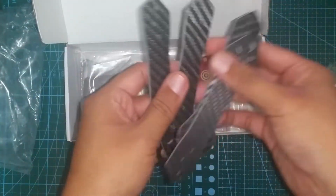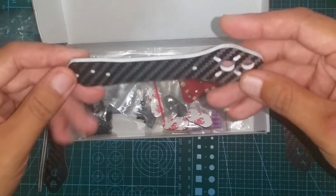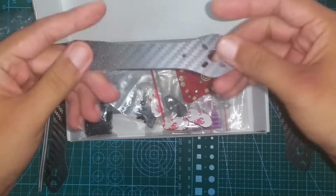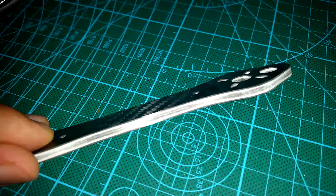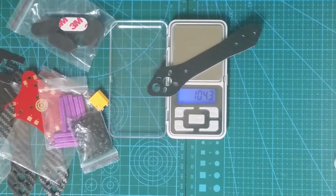Next up are the arms, which are pretty good quality. The ones that I had, the carbon fiber layer was a little rough. I think they could have sanded it down a little bit more, but it's not really an issue. It's just cosmetic. One weird thing that I noticed was one of the arms was slightly thicker than the others. Three of them measured in at 4.1 millimeters, with the other one at 4.3 millimeters. It's probably from the one not being sanded down enough.